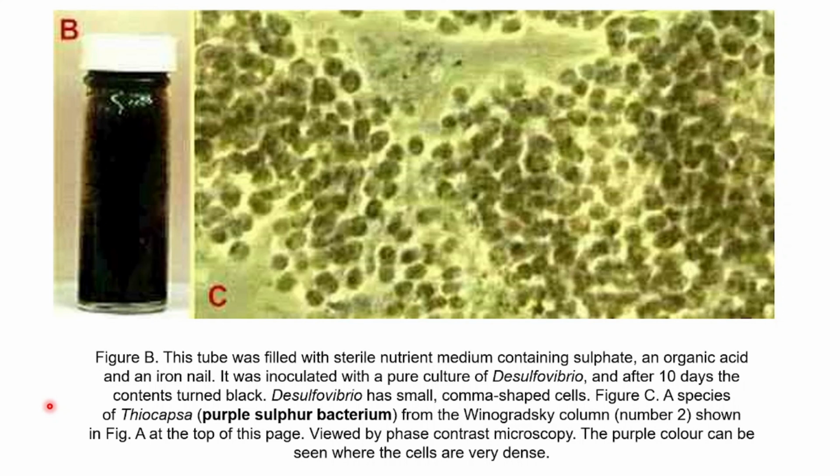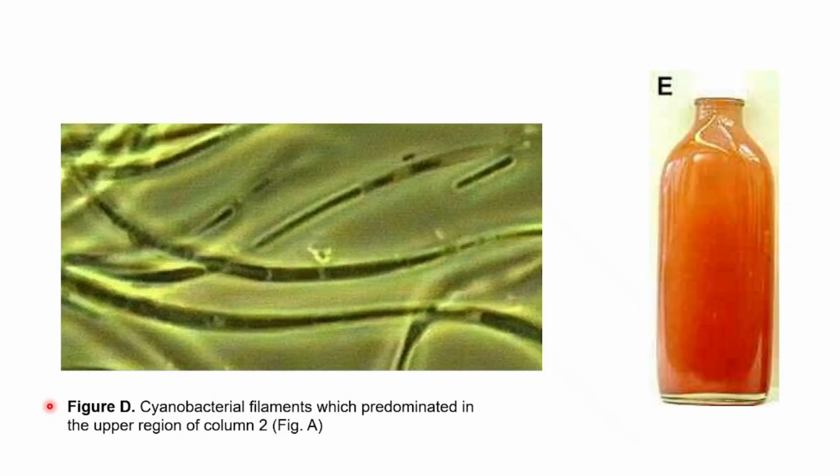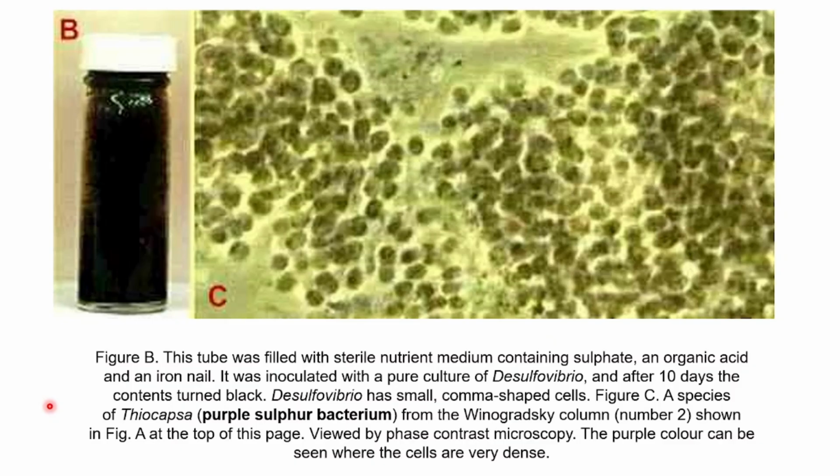However, there is one essential difference. They do not generate oxygen during photosynthesis because they do not use water as a reductant. Instead, they use H2S, and the equations show this in parallel. Plant photosynthesis is 6 CO2 plus 6 H2O, which gives rise to glucose plus 6 O2. Bacterial anaerobic photosynthesis is 6 CO2 plus 6 H2S, hydrogen sulfide, which gives rise to glucose and 6 S.